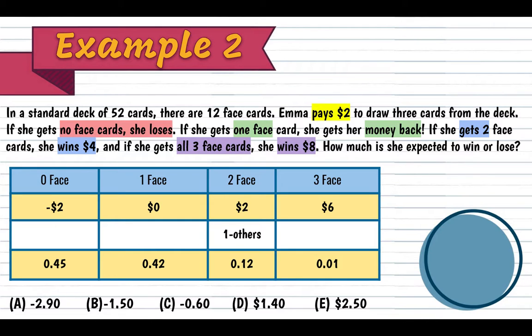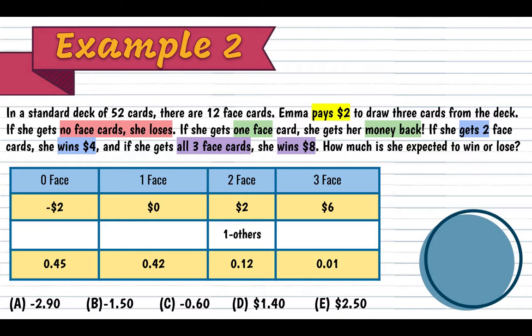All right, this one's a little bit interesting because, again, you have money that's being bet. Notice you do have 12 face cards, different money amount for each one. And again, I'm thinking about my net profit. So even though I'm paying $2, well, if I get no face cards, I lost my money, which is why you see the -2. All right, so for us, let's figure out the chances that I'm going to get some face cards.